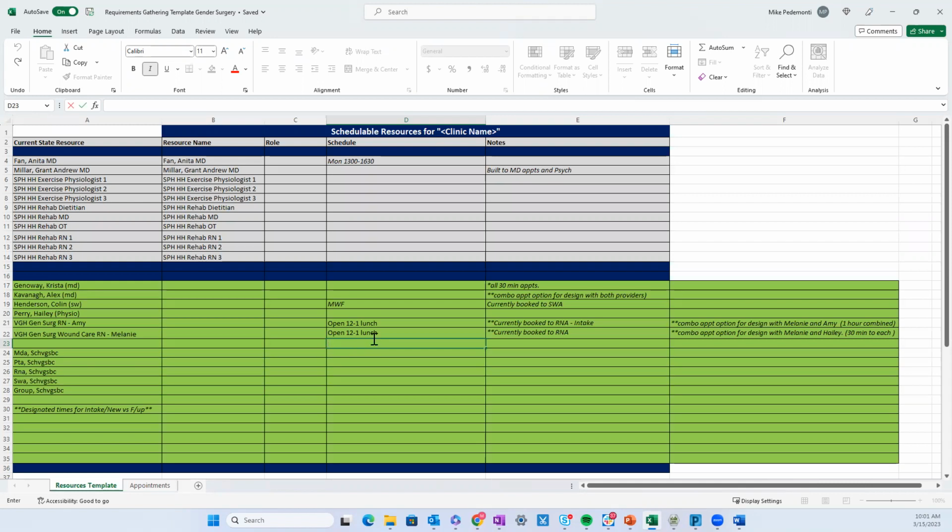Yeah, I think you're right, because I think there's going to be a lot of changes in clerical staff. So I would say whatever you suggested is the right thing. Okay. To have Monday, Wednesday, and Friday for Melanie, and Monday, Wednesday, and Friday for Colin. And I'm not totally sure about Haley's schedule, but I think it's the same for Haley, Mondays and Wednesdays, but I have to get back to you on that one. Okay. For Amy, it's Monday to Friday.